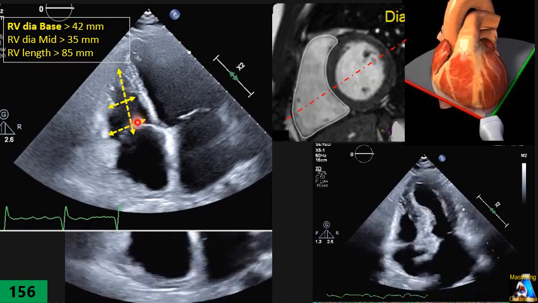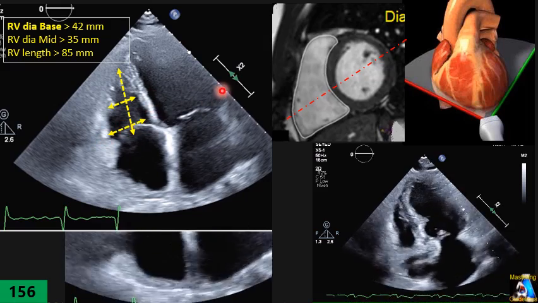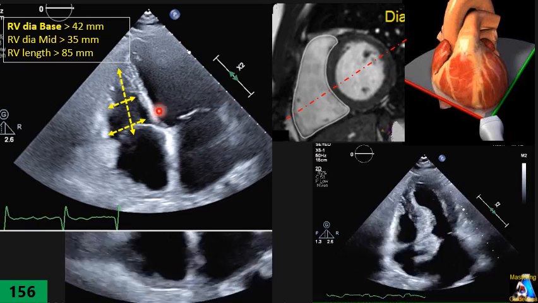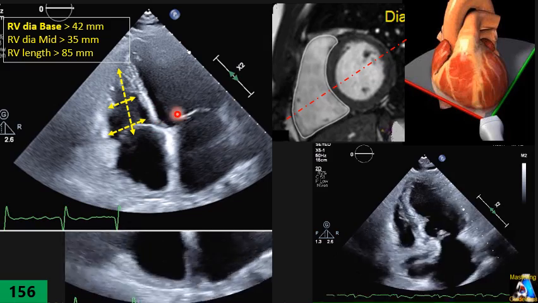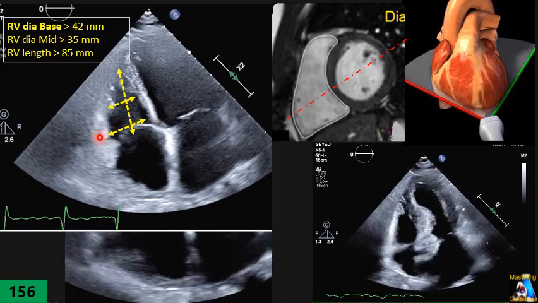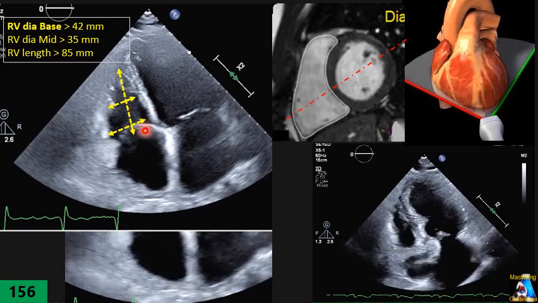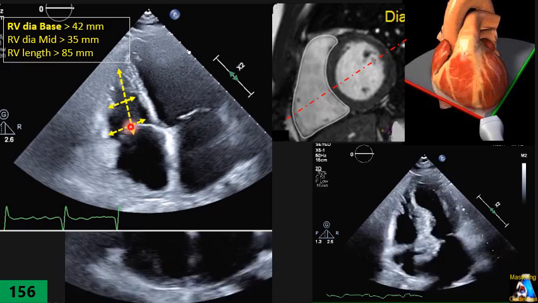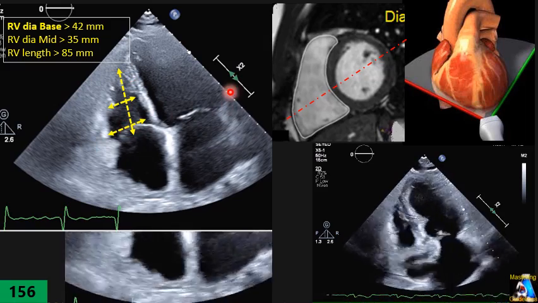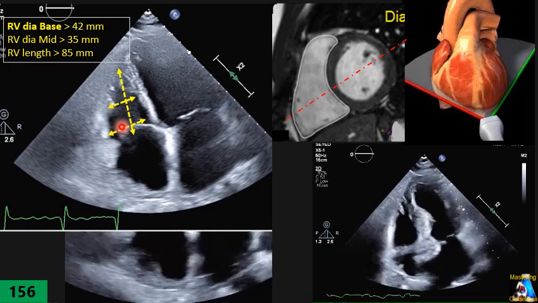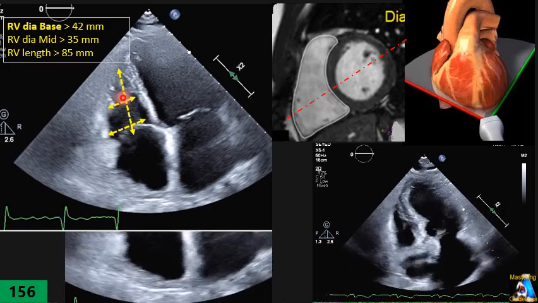As a general rule, the right ventricle dimension, especially at the base, should be less than 2/3 of the left ventricle at the same level. So by eyeball, if you can see or measure this one and the base of the left ventricle, if they are very close or equal, you can easily say right ventricular at least moderate enlargement. If by eyeball guessing or by the dimension of the base, the right ventricle base is bigger than the left ventricle, we have severe right ventricular enlargement.